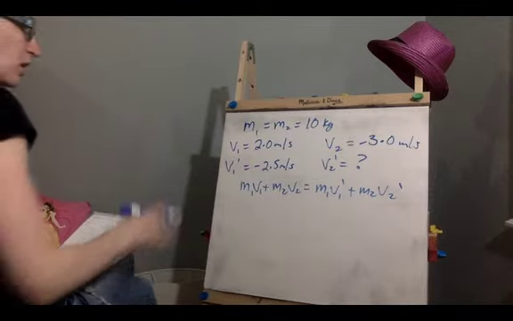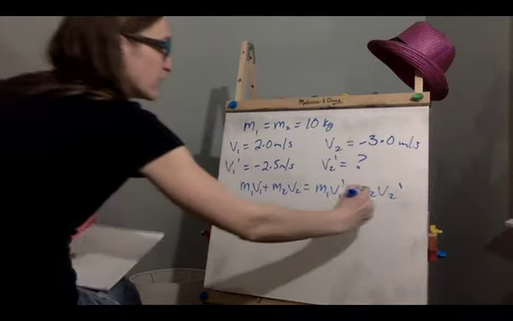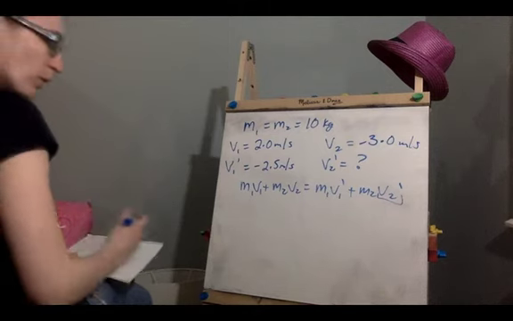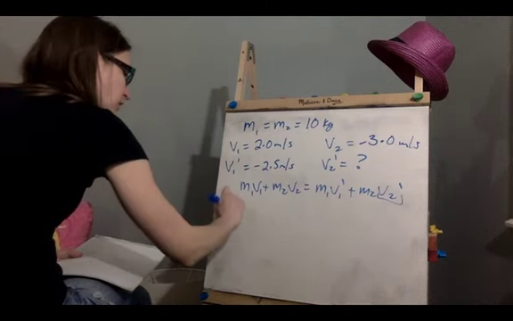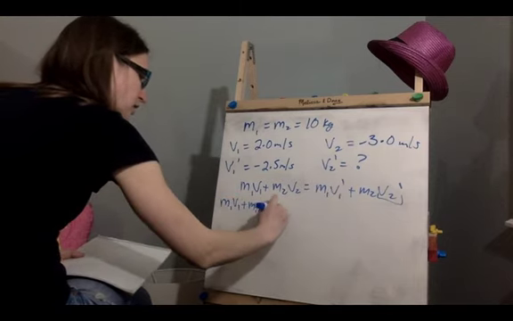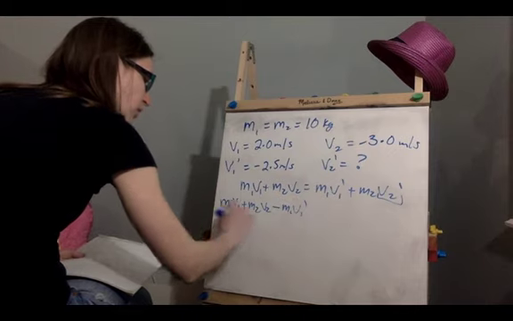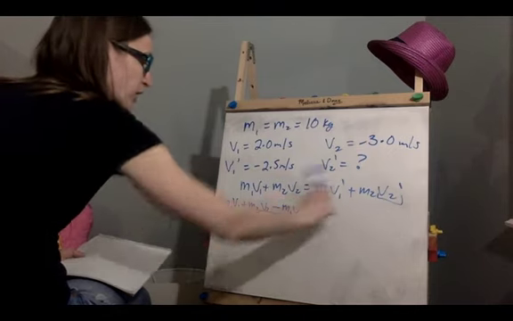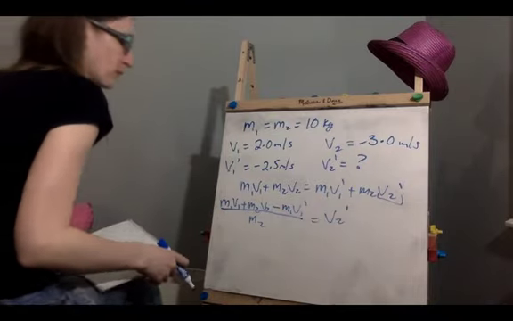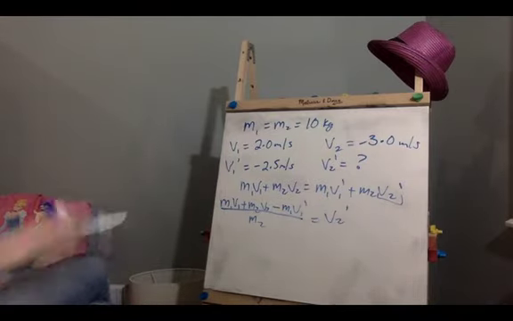All right, so once again, we just start filling in these values, and this is what we are looking for, right? We could even rearrange this equation right away, and call this M1v1 plus M2v2, you're going to subtract this, so minus M1v1 prime, and then you'll take that whole thing and divide it by M2, and that'll give you your v2 prime, right? So then it's just a matter of plugging in the values.